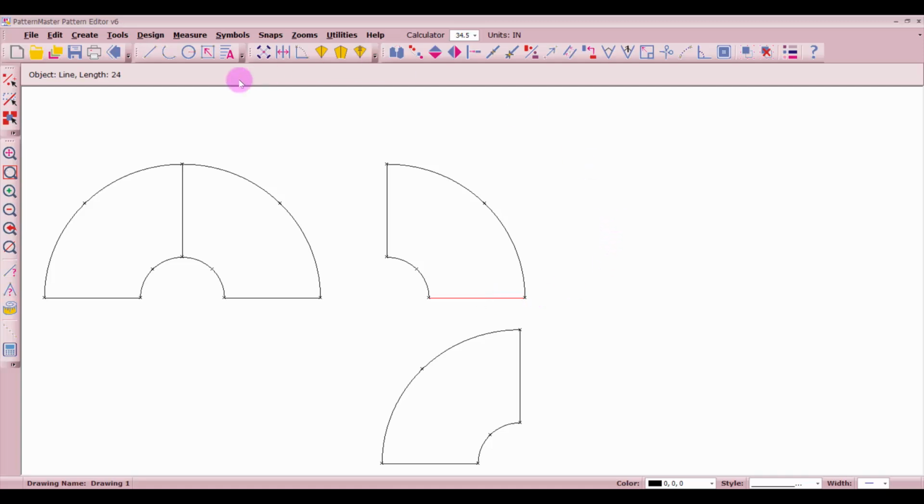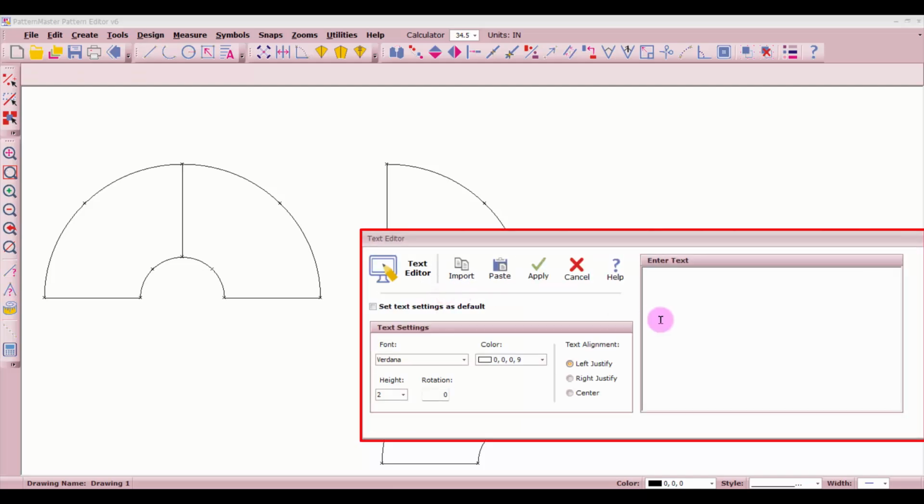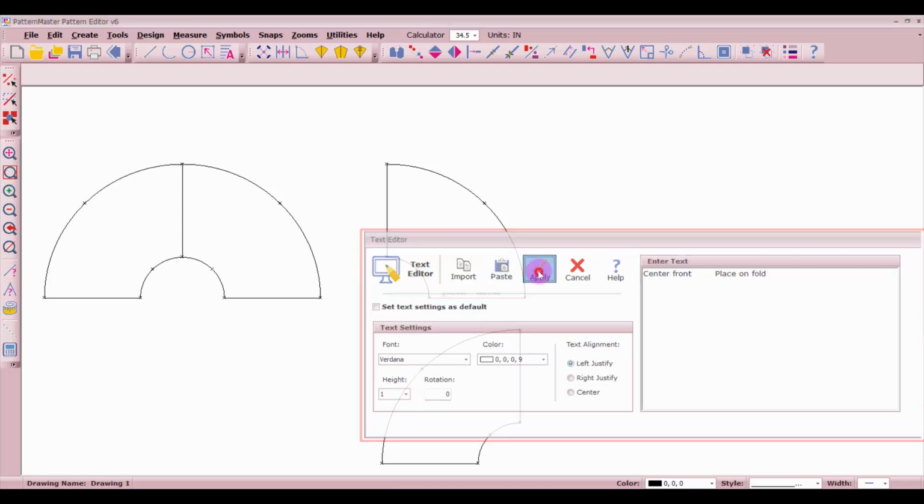This is our center front, so let's put some text in here. Center front, place on fold. Do one text height.